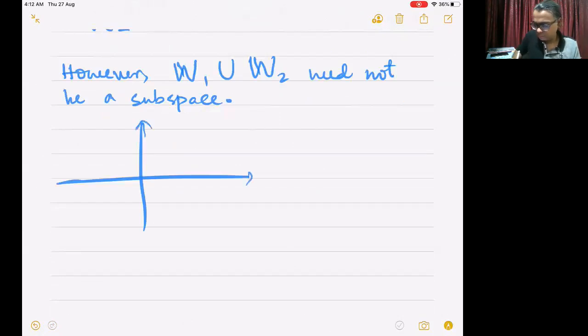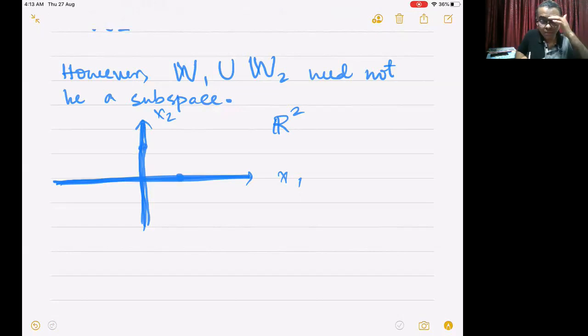So once again, we come back to our favorite vector space R2. So there, this is the x1 axis, this is the x2 axis. This is a line passing through the origin. So this is a subspace. This is also a subspace. What is the union? The union is the collection of all this and this. Is this a subspace? No, of course not. For example, I pick an element from here, an element from here. Both of them are there in the union. Their sum is this one. Is it also there in the union? Of course not. It's outside the union. The union contains only this line and this line. So this is not a subspace.